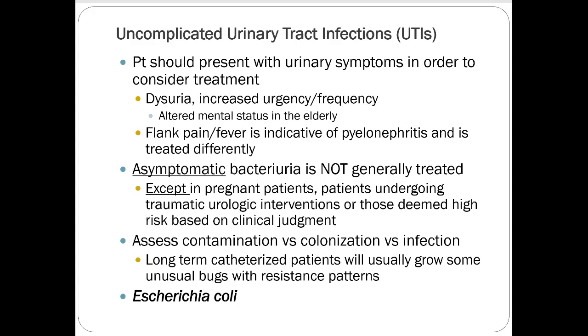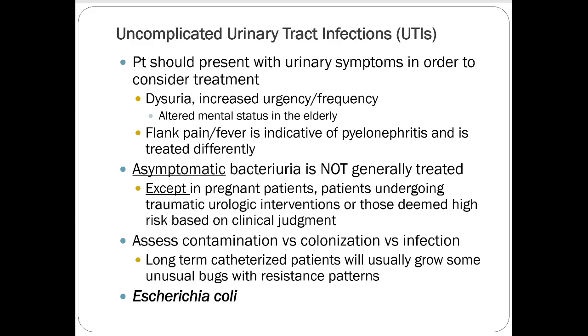Remember not to treat asymptomatic bacteriuria. It's not recommended to treat it, with the exception of a couple groups: pregnant patients, patients undergoing traumatic urological interventions, and people you deem high risk. But for the most part, you aren't going to treat this. So if you culture somebody's urine, it grows bacteria, and they didn't have any symptoms, don't give them an antibiotic.